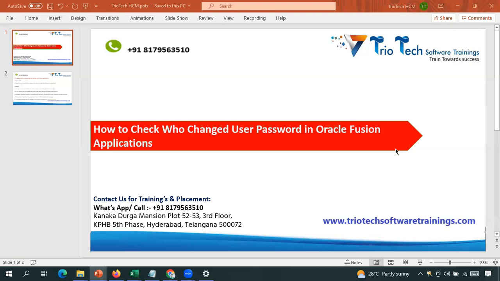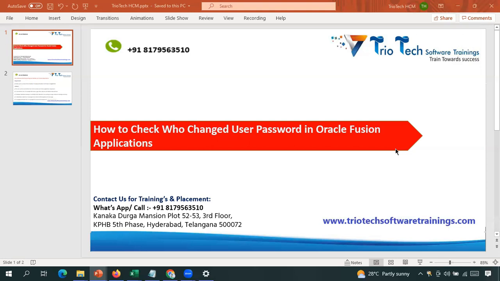In regular real-time usage of the system, you might land in a situation where you are looking for who changed my password, or a user comes to HR saying someone changed my password and I couldn't log in to the system. As an HR admin, I want to know who changed the password. Did his manager change the password of the employee, or did another HR admin change it, or did some other person who is not supposed to have access to this user change the password and might be wrongly using the application on behalf of the employee?